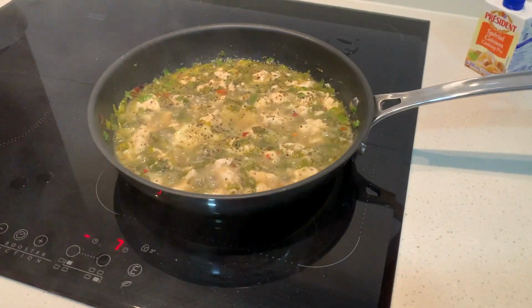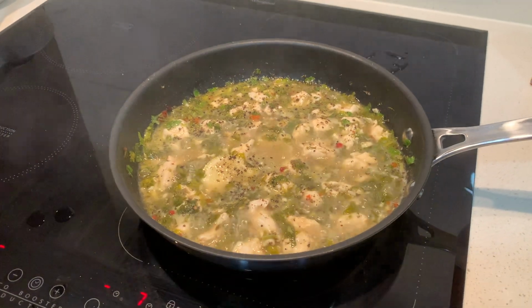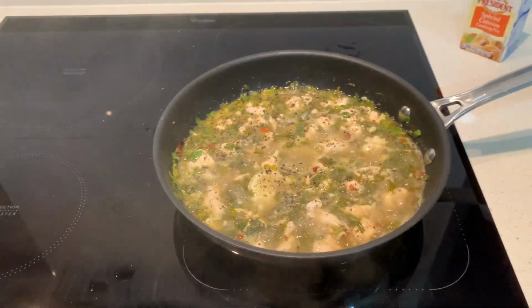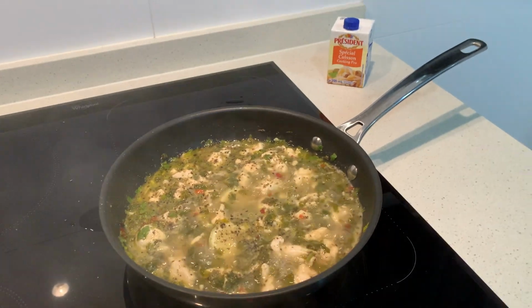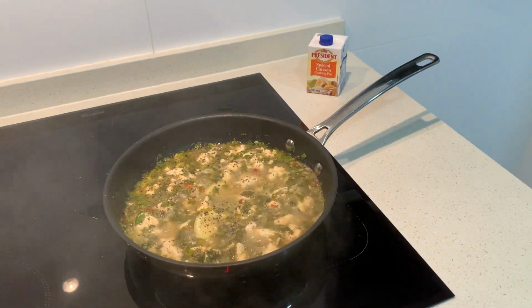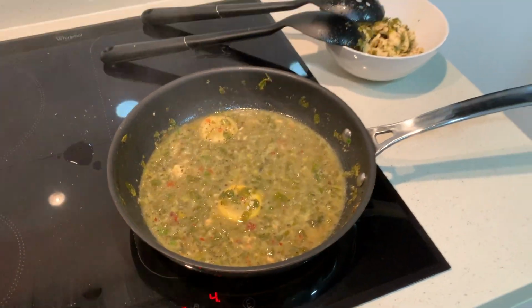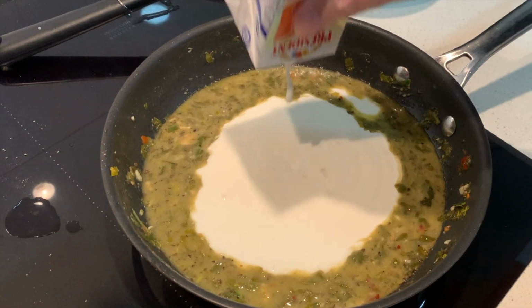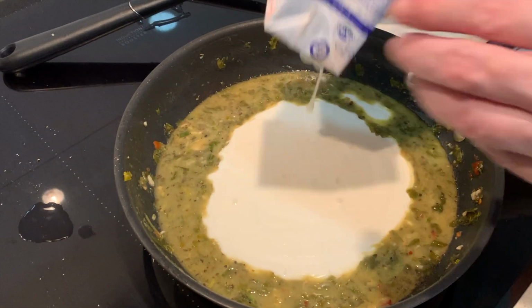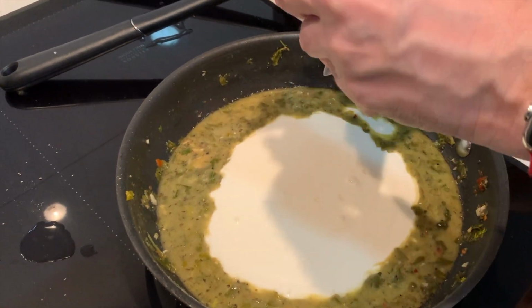You don't want to overcook the chicken, you don't want it to get tough and rubbery, but what you want the chicken to do is soak in that lemon, that zesty lemon flavor, so it has a kick to it. You then take the chicken out. You want to then further reduce the lemon broth, if you will, before adding in the cream. And sometimes it's tough to get the cream out of this container, and I'm going to try to get every last drop out.